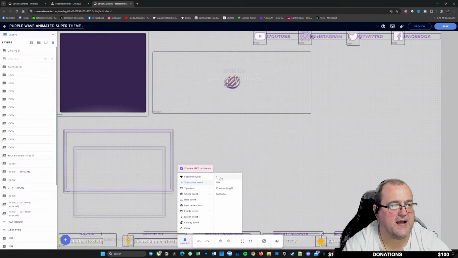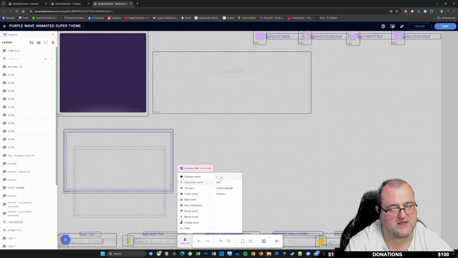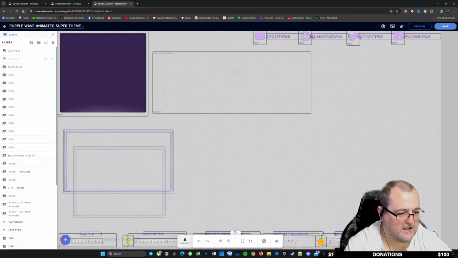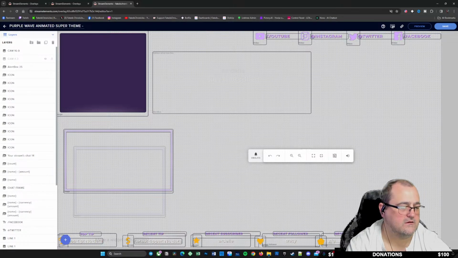And if you've got your own pack, you will want to bring your own in as well. And they're done exactly the same as I've shown you with the overlay. You just bring them in just the same using the video or the fixed animation, and just align your text up to the image. If I move that out of the way, because that is movable, we have got all your tip data here. So you've got your top tip, your recent tip, recent subscriber, recent follower, recent cheer, and sub count.